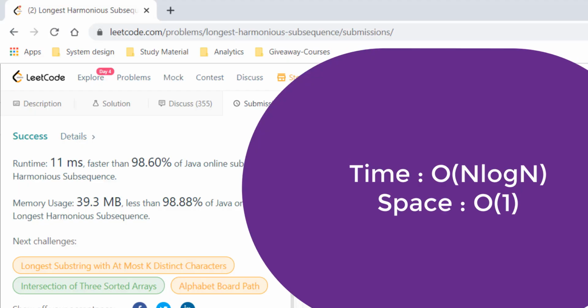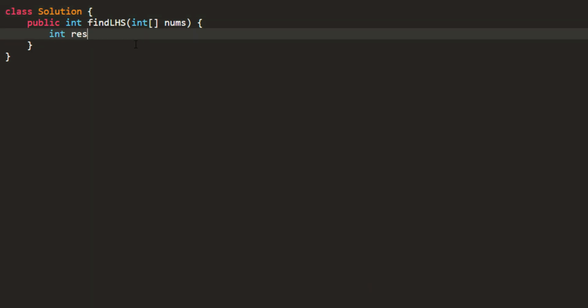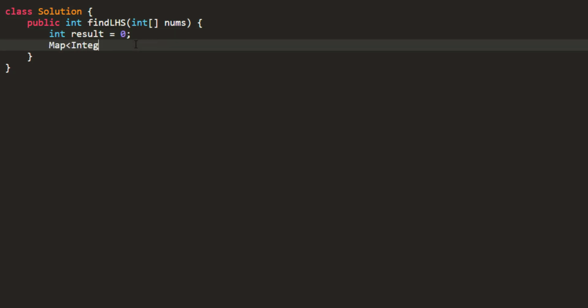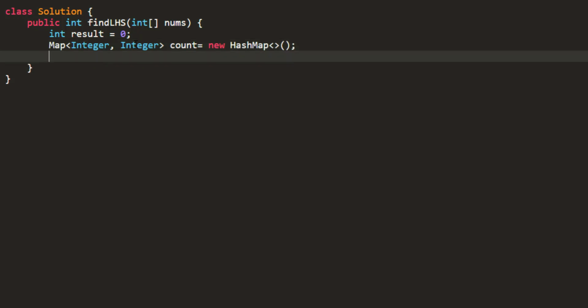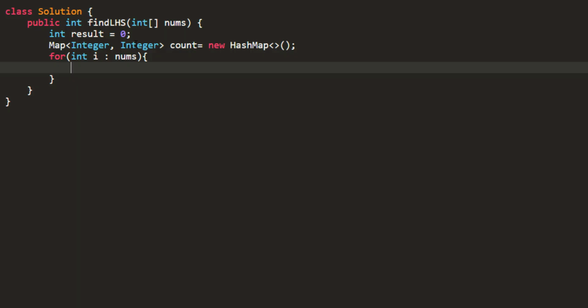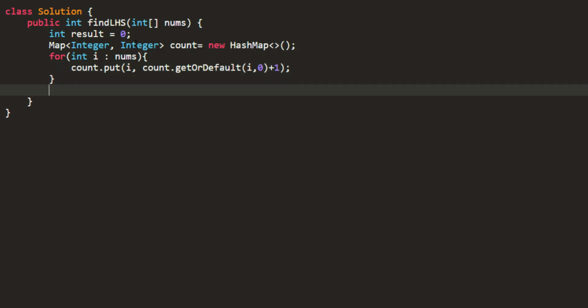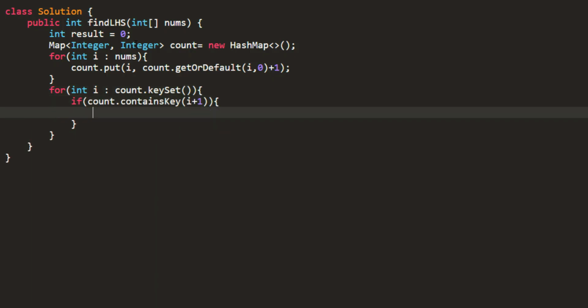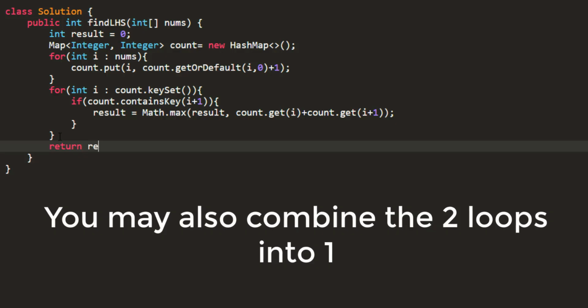So now let's see the other method, which is using a map. The most important thing that we need is a result variable, and the second thing that we need is a map. After that, I want to put all my counts in the map. So I'll iterate over my array and I'll put this value in my map. With this, I have prepared my data, and after this, I'll just iterate over my map and check whether I have two elements whose difference is exactly 1 or not. So if there is a value, I'll do result equal to. So that's it. At the end, we return result.